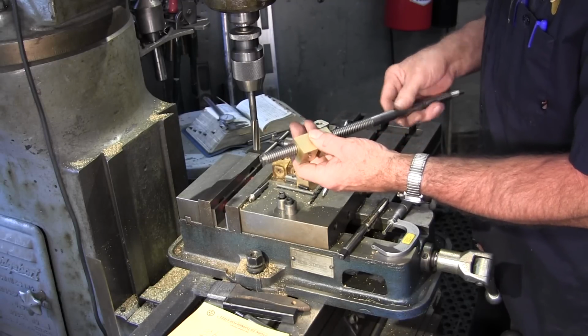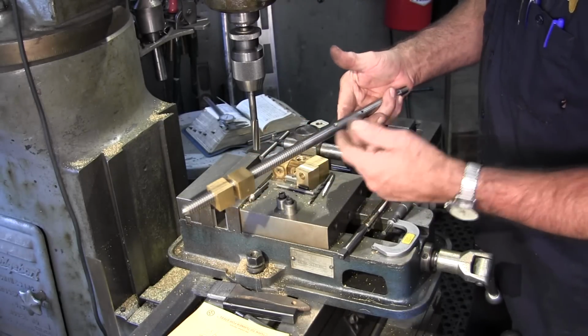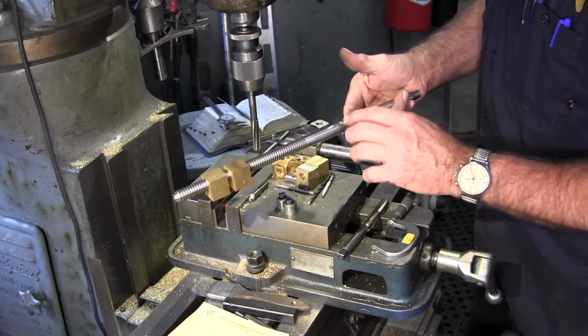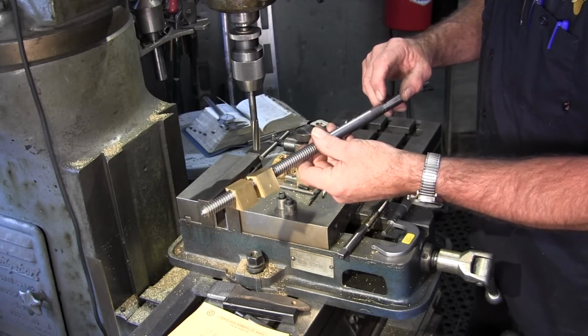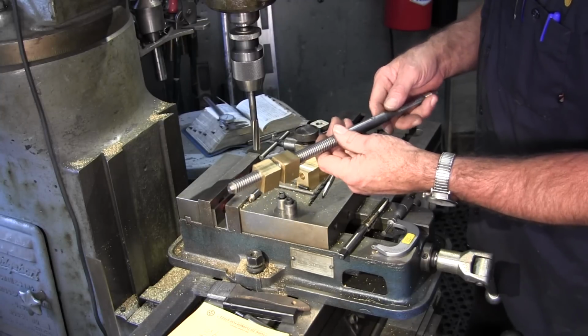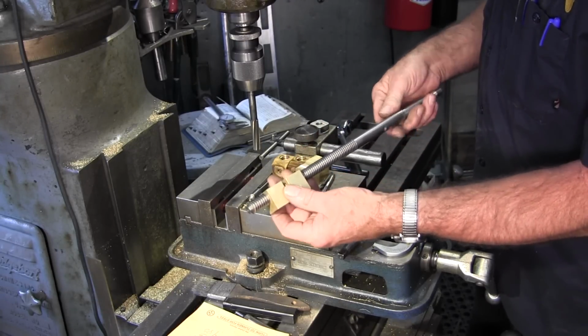But we will be making a brand new lead screw because we want to do a few other things with the lead screw and its configuration, and how the gear mounts on, and how the handle mounts on, and getting rid of the two-piece collar, making it a solid one. There are a lot of things that we're going to be doing on the lead screw here.